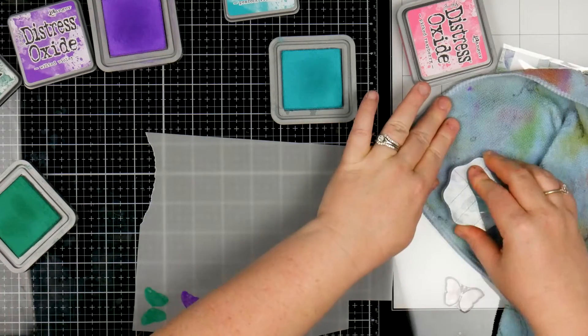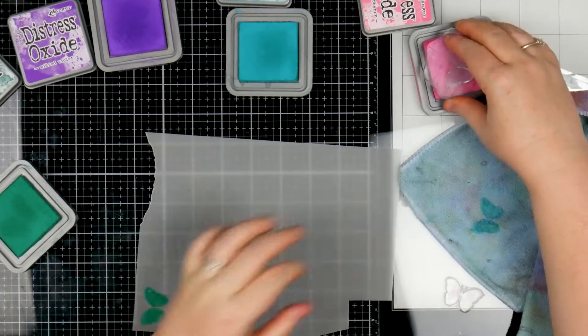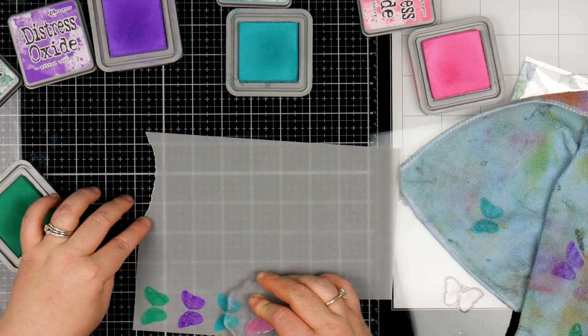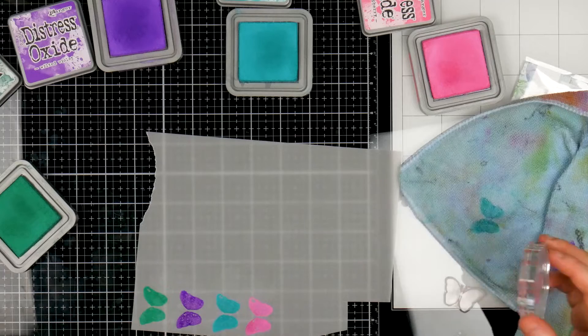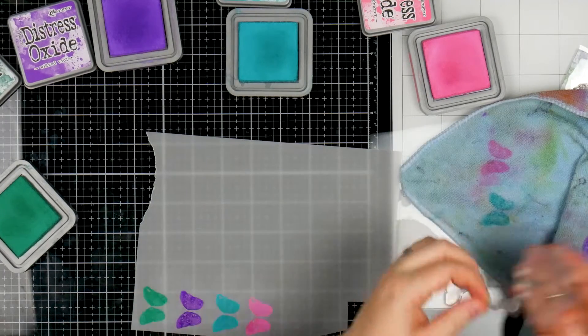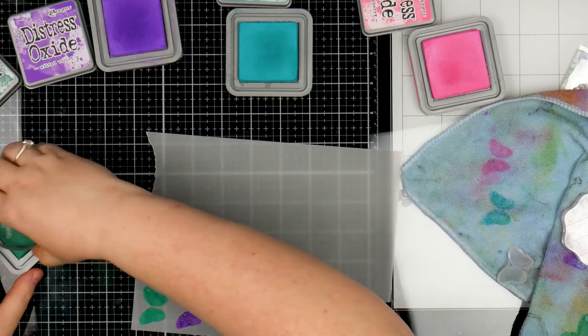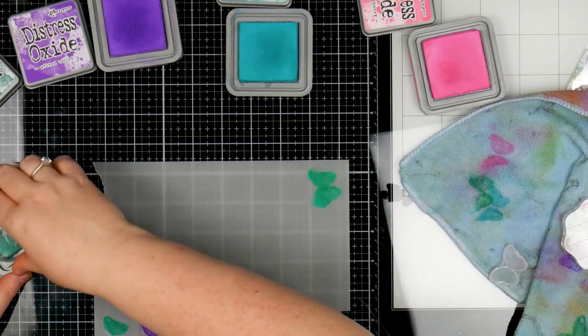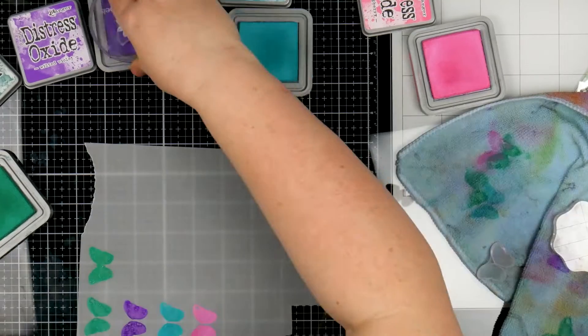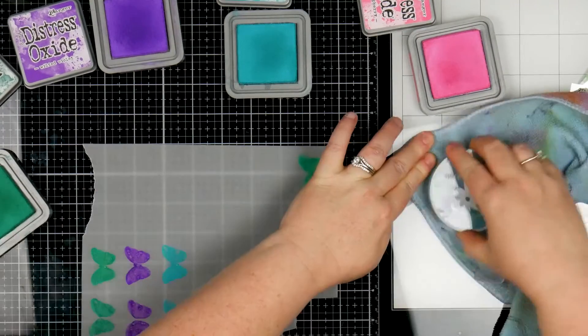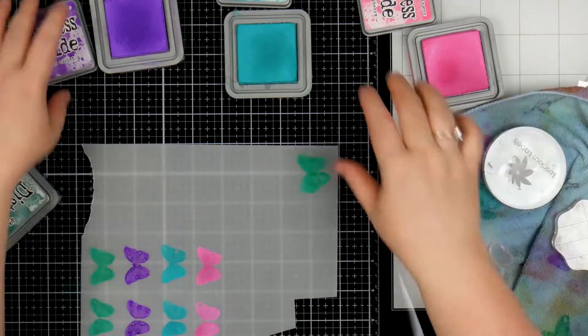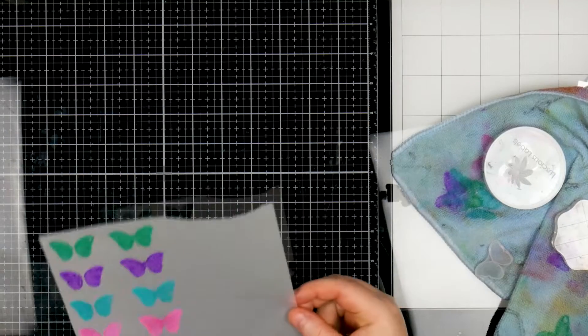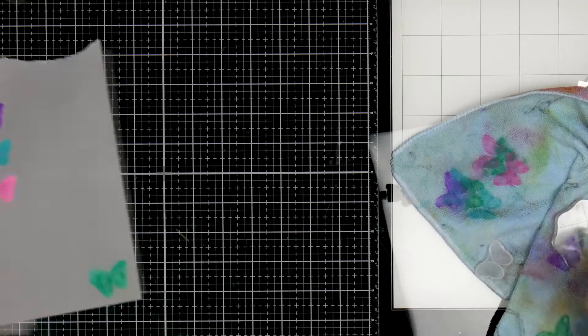I'll do an example of a bad stamp over on the side. And if you want to, you can mix these colors up. If you didn't want to have all solid colors, if you wanted to have maybe a half pink, half purple, you could definitely do that. Half teal, half pink would look really cool too. So I'll just show you with the green, sort of what you just, it slides really easily. So it's just put it down once, let it sit there. And that's really all you need to do.